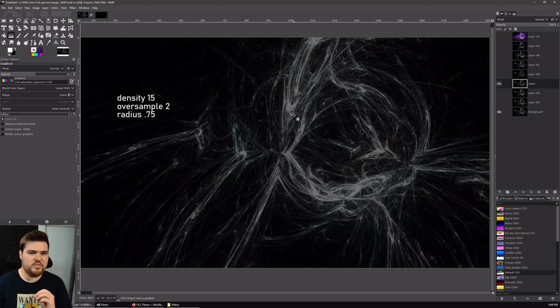And I'm not sure what the exact correlation is between the density and the actual outcome of the pixel's value. But if you increase the density, your image is going to come out like this. It's going to come out darker.